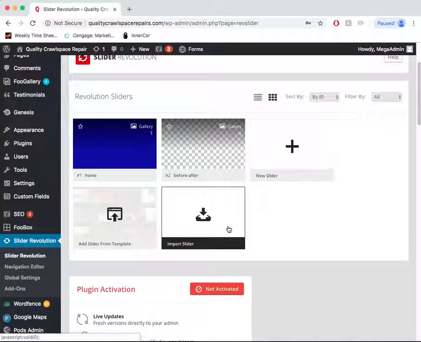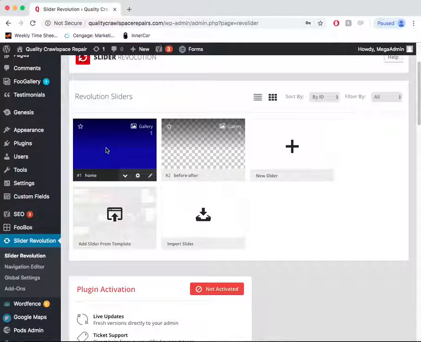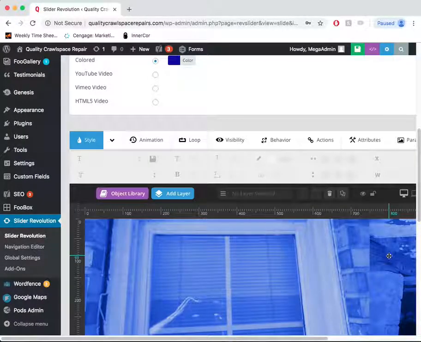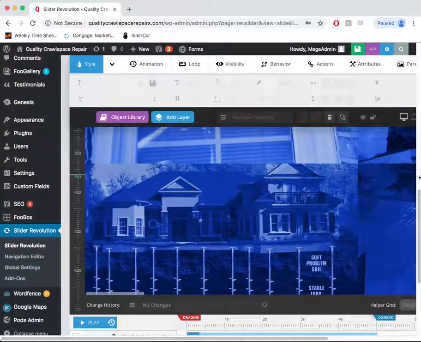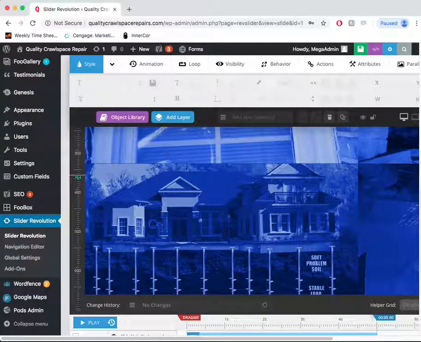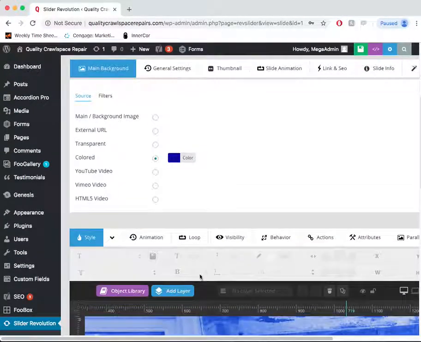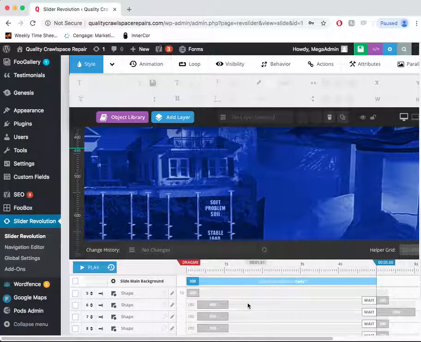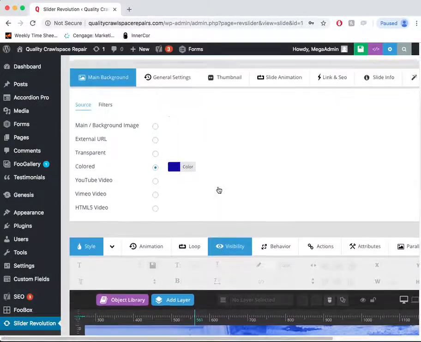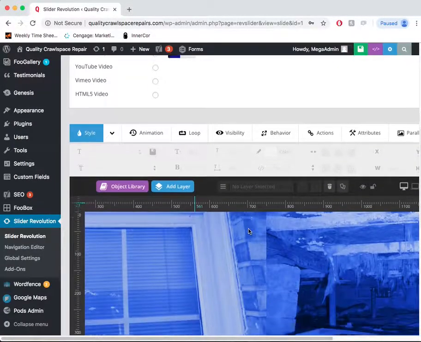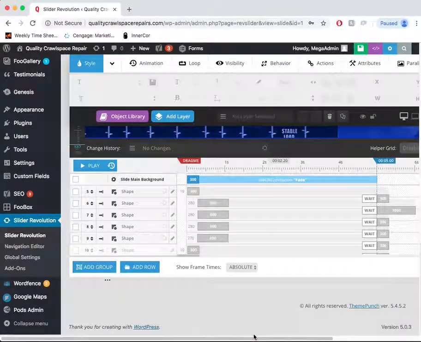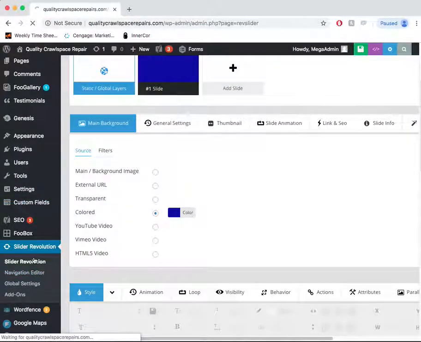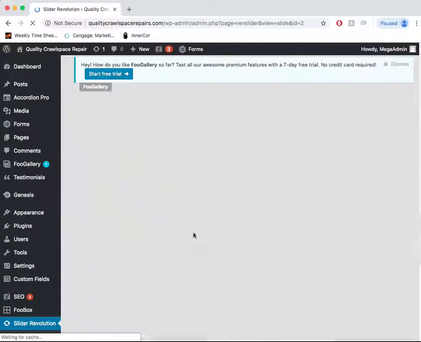And here, okay, so back to the sliders. So on your home page where the sliders were at, here is your home page slider. So this is your background. And here's where you can make any changes to that. Usually, I mean, it looks great how it is now. You don't necessarily need to add anything to that. But if you decided you wanted to make any changes, more than welcome.